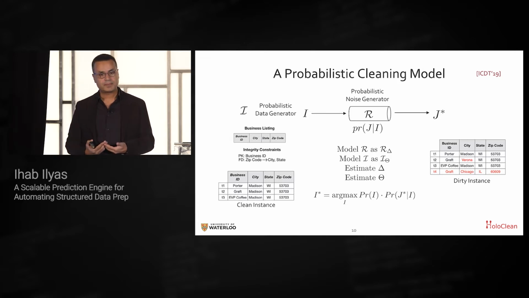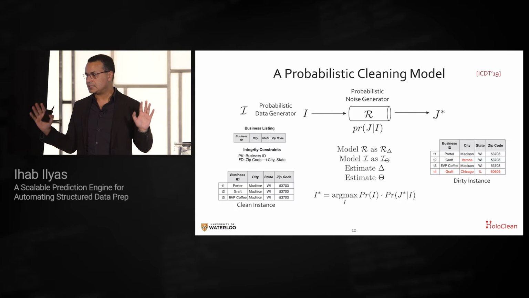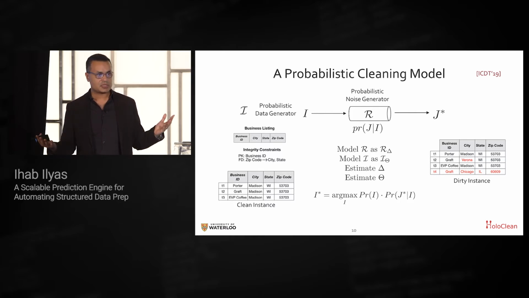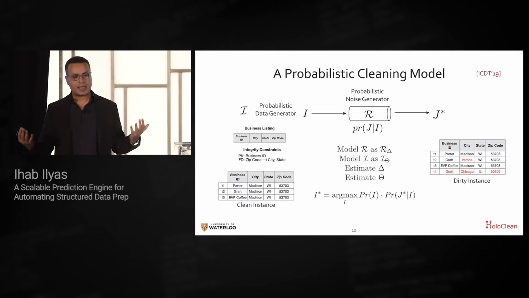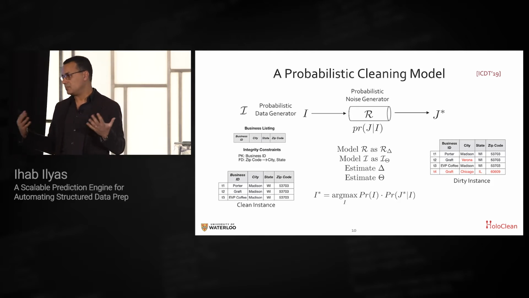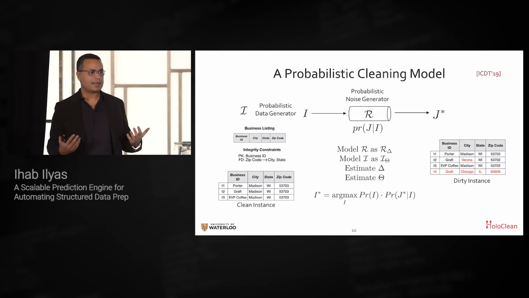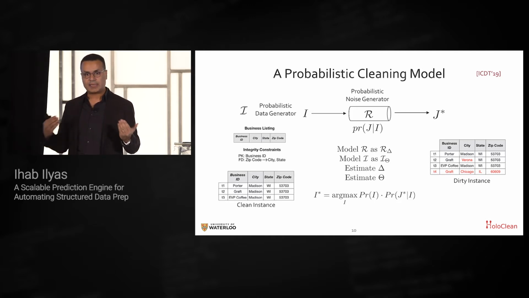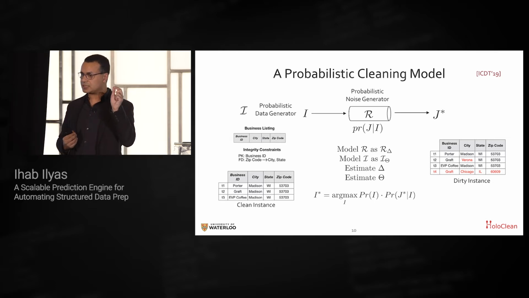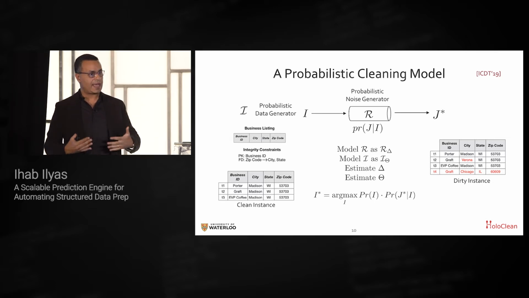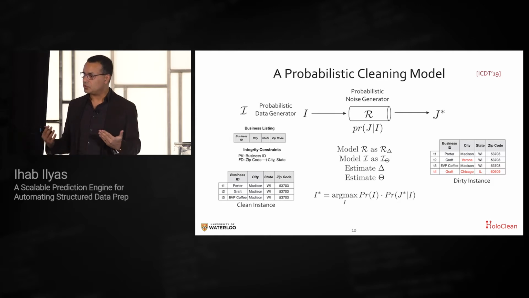Now, if the world is as simple as this, then if I can parameterize the generative process I, and I can parameterize the pollution process R, and I try to estimate these parameters from what I'm observing, then I can model many of these tasks as inference tasks. For example, data repair becomes the most probable clean world that resulted in this J star. Error detection becomes the probability that the polluter messed with this particular cell. So I can actually ask these questions in a very uniform way.